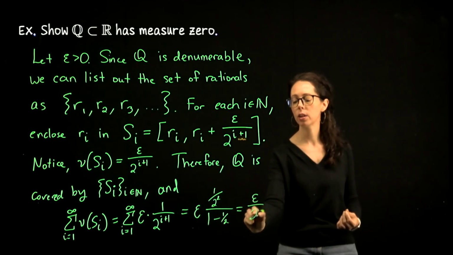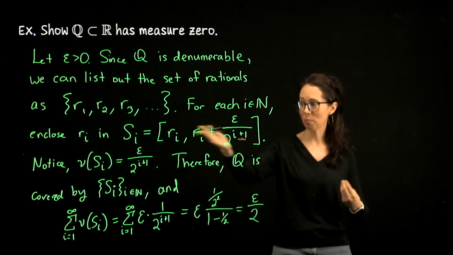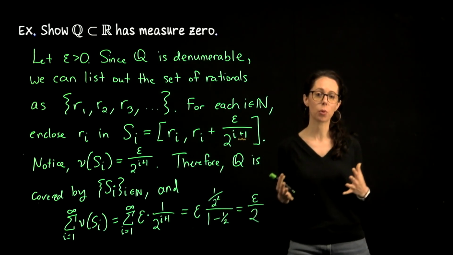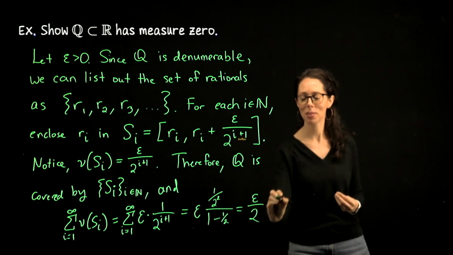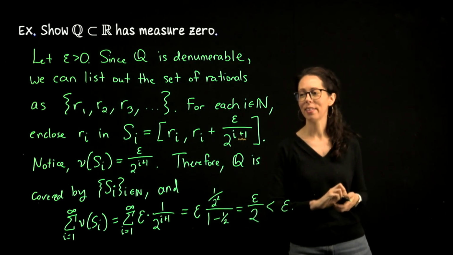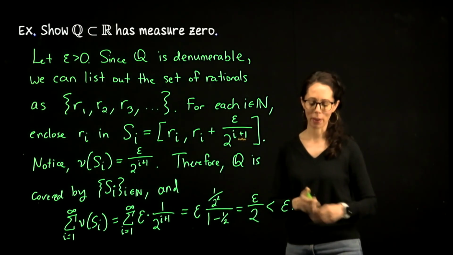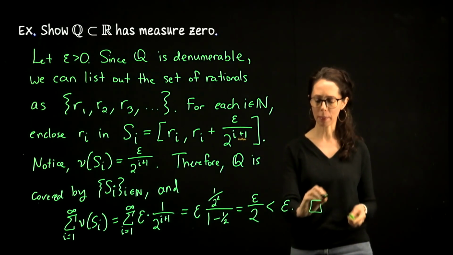This is epsilon over 2. I can tell you that these subrectangles have a length, if you compute all their lengths and add it up, it literally adds up to exactly epsilon over 2. The definition of measure 0 is less than epsilon, and that's why I have this plus 1 here. So it feels a little bit pedantic, but it does make it work. Okay, and I think I will wrap this computation up there.